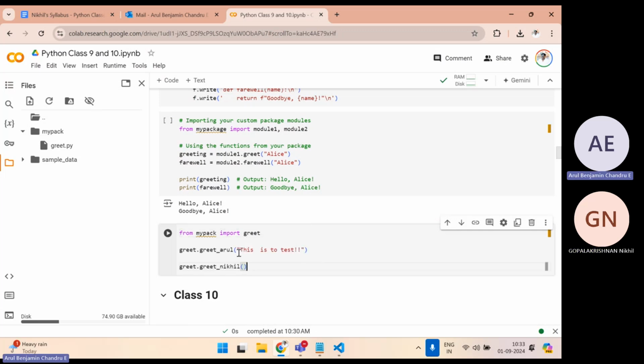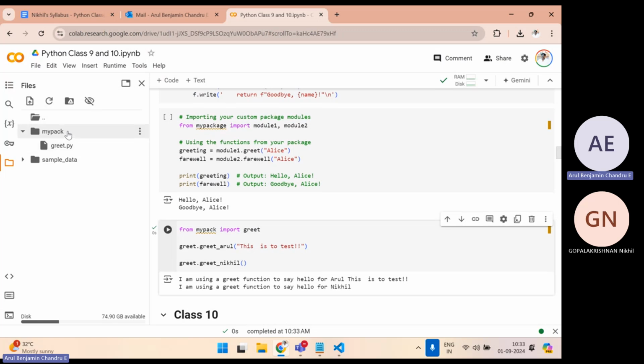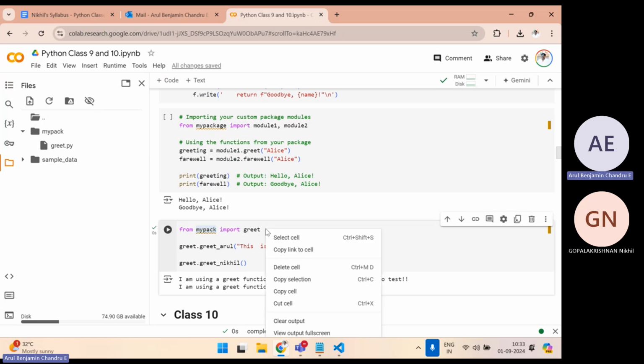Likewise, if I write this, it will simply access my package. My package is nothing but a folder. Inside that folder, there might be multiple functions like greet, and there might be other functions and other modules also. A module is nothing but a collection of functions, right? So those modules and functions can be accessed like this. If you want to use a package, you need to use from and import like this, or else you can directly import it, which means it will simply import everything inside.